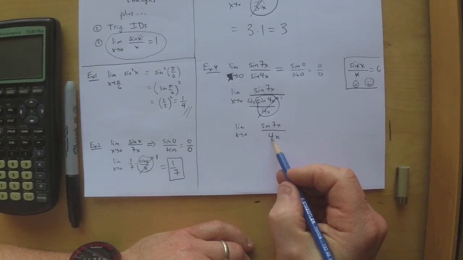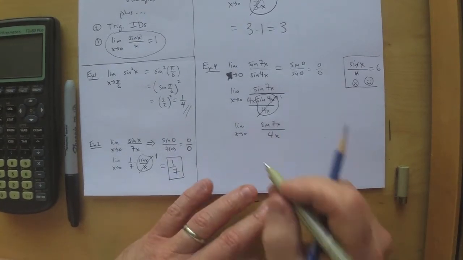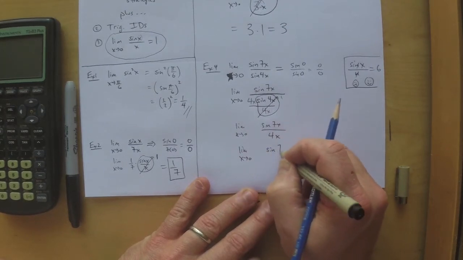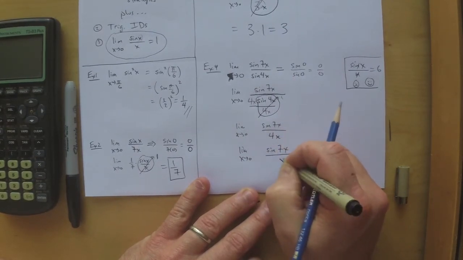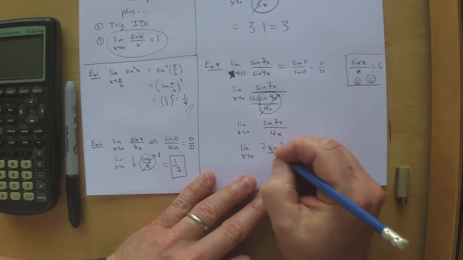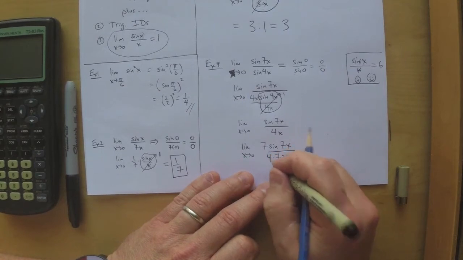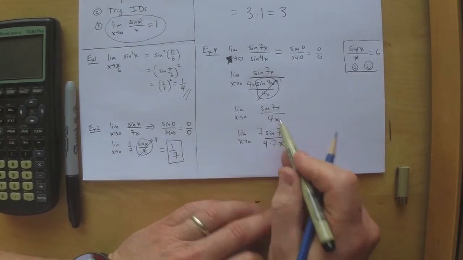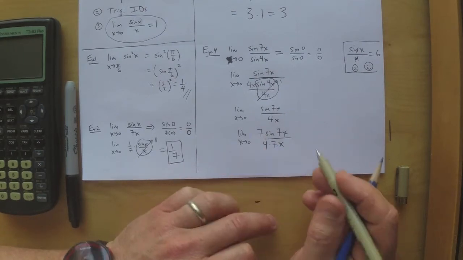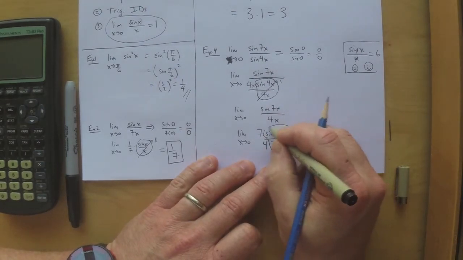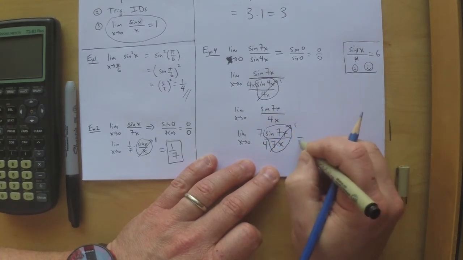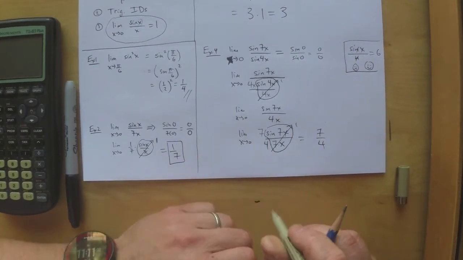Now it's too bad that wasn't a 7x, because then I'd be laughing. But what I'm going to do, because I can do whatever I want as long as the algebra works, I'm going to keep this x here, but I'm going to put a 7 there, which means I have to multiply by 7 there, and don't forget there's also a 4 here. So that 4x stayed. I threw a 7 on the bottom as a timesing, and I threw a 7 on the top to keep it equivalent. This then goes sine of 7x over 7x as x goes to 0. That goes to 1, and you're left with 7 over 4.